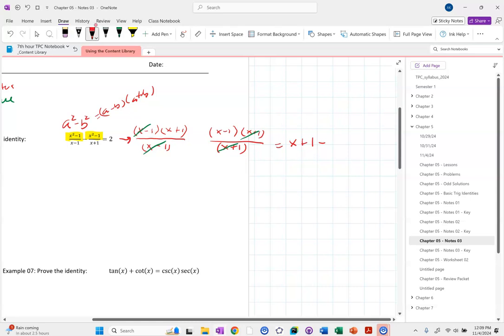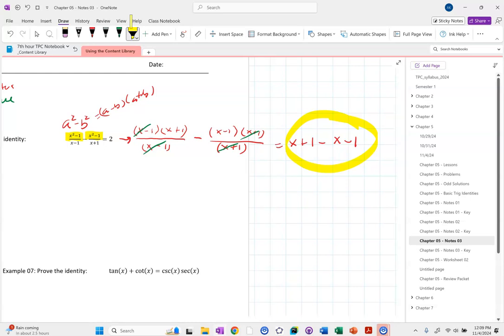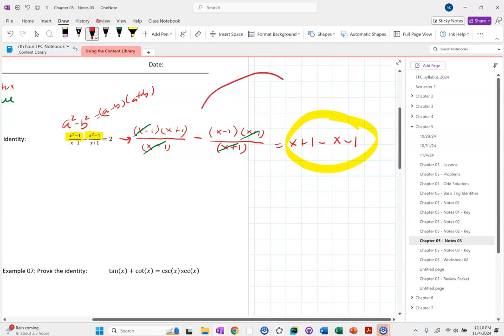Oops, that was supposed to be a subtraction symbol there. Now, what I've written is incorrect. So this right here is incorrect. I've written it incorrectly on purpose because I bet that 80% of us would write it as such. Emily, what do you see as the mistake that I've made in going from here to here?